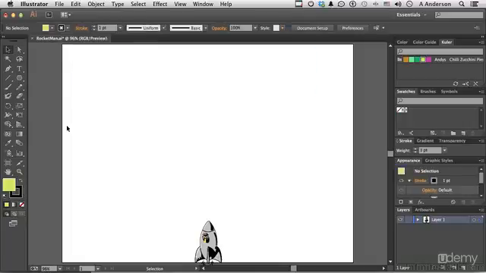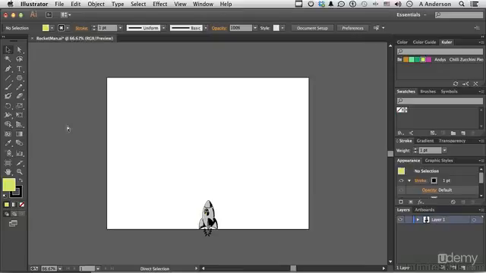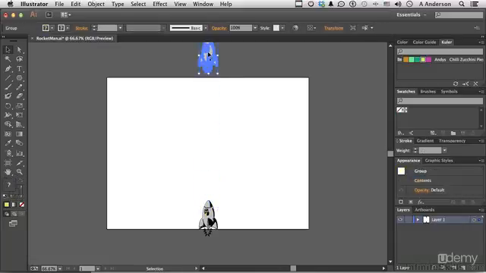Now I need my artboard smaller because I need to do some things outside the artboard. So I'm going to hold down the Control key, that's the Command key on a Mac and Control on Windows, and the minus on my 10 key to give myself a little breathing room. I want the rocket to go off the screen, like this is the sky and it's kind of going out of sight. So using blending mode, I need a copy of this guy. I'm going to hold the Alt key, that's the Option key on a Mac, Alt in Windows, and drag him up to about here.